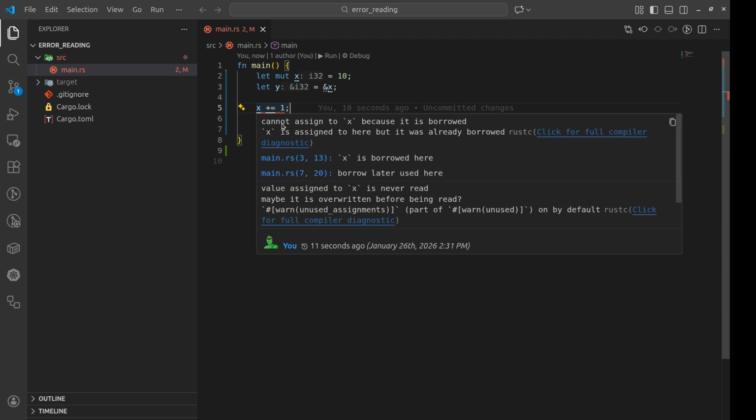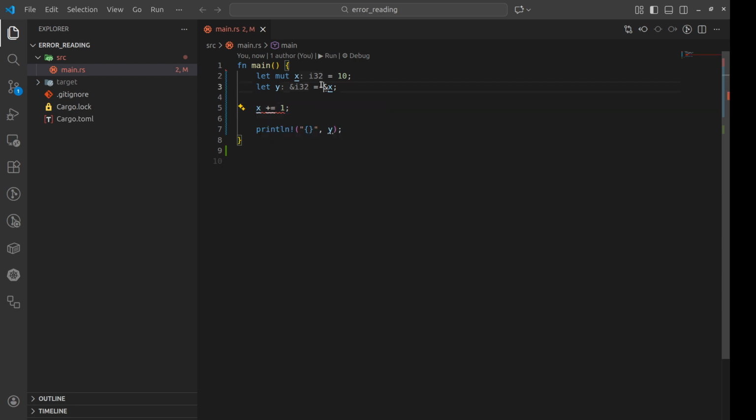Cannot assign next because it is borrowed. The error is trying to say to us is that we have created a mutable variable and we are passing a reference to that variable.